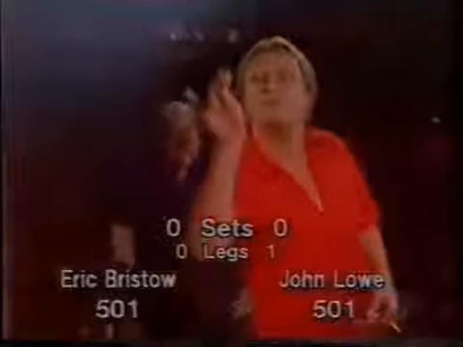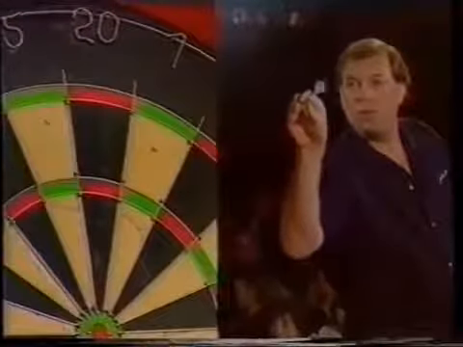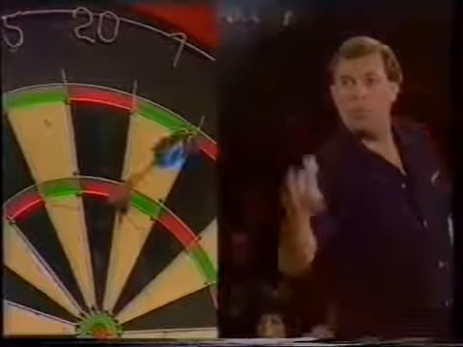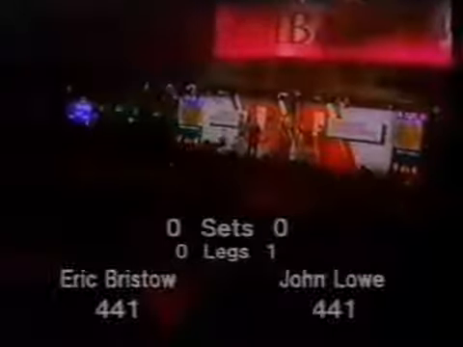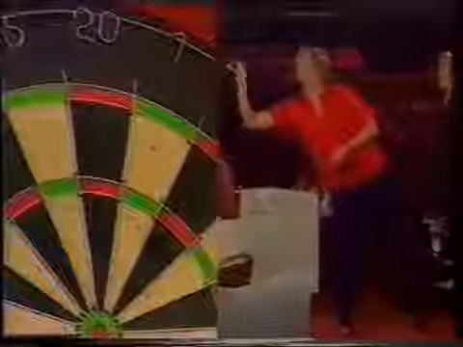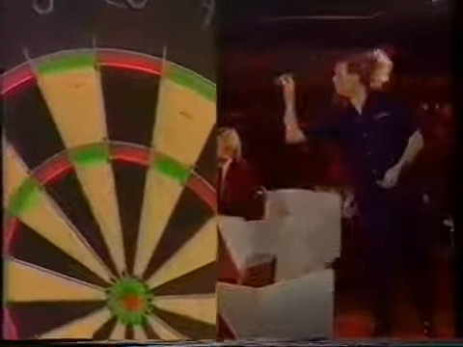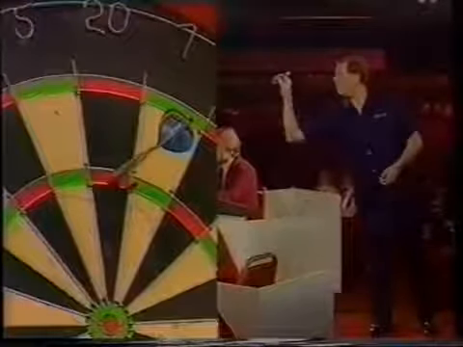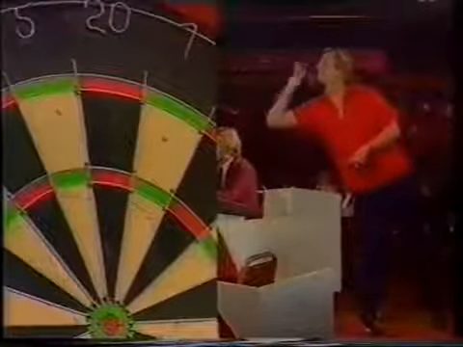Second leg, Eric to throw first. Game on. Eric should trail in this set because Lowe throws in legs 1, 3 and 5. A sea of riveted eyes, all on that 60 board, and switching to the double. Bristow looking comfortable to take the second leg.